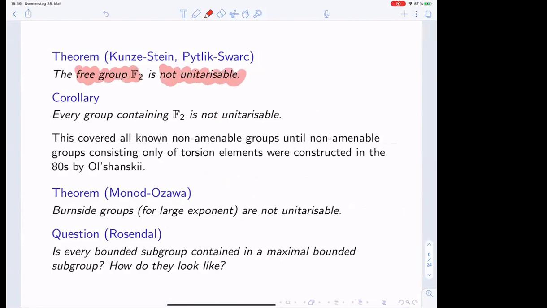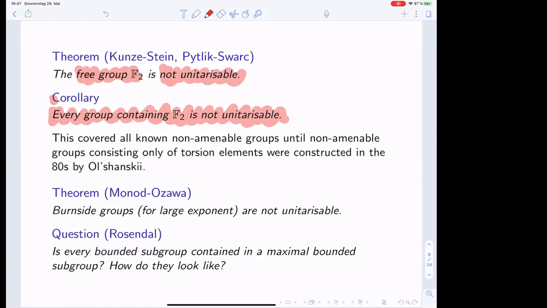So there are various arguments that one can make, and by now there are really concrete examples of representations of the free group on two generators which are not unitarizable, using the Poisson boundary or using the Cayley graph in some form. And as a corollary, one can also see that every group that contains a free group on two generators is also not unitarizable. This is basically just an induction argument. So we see that we are really encountering a strange world.